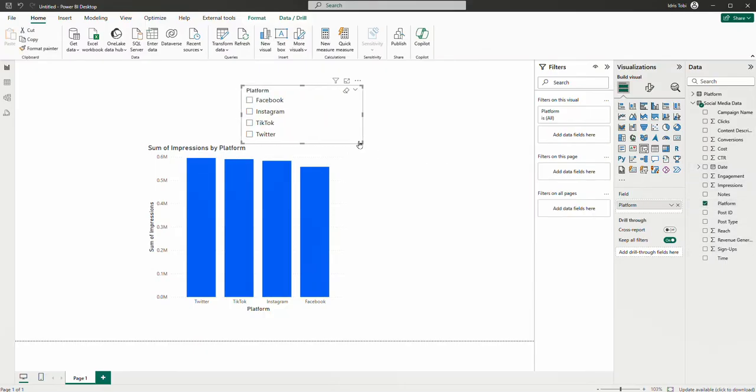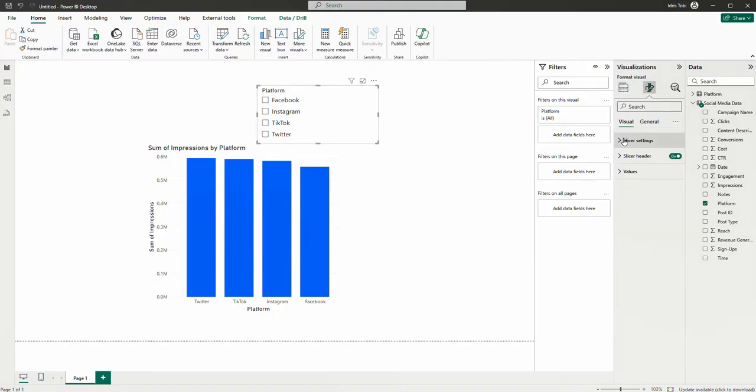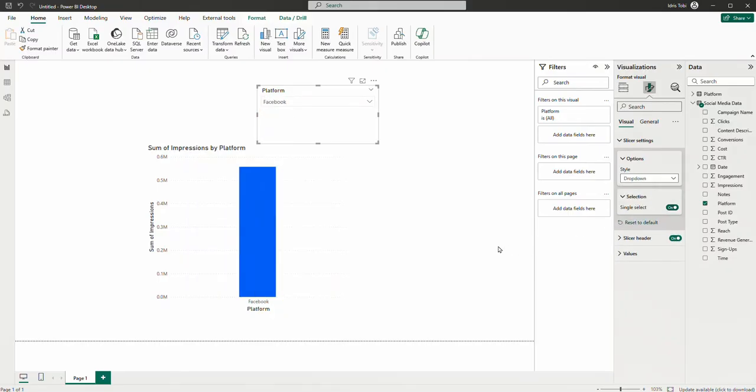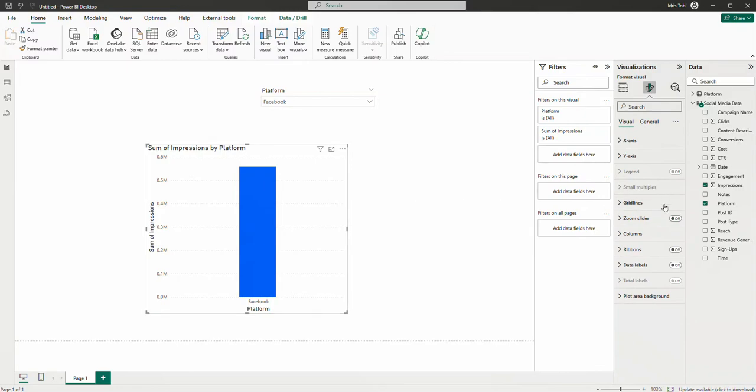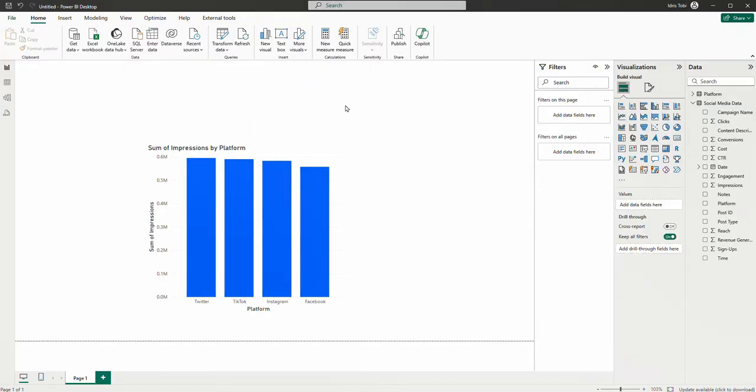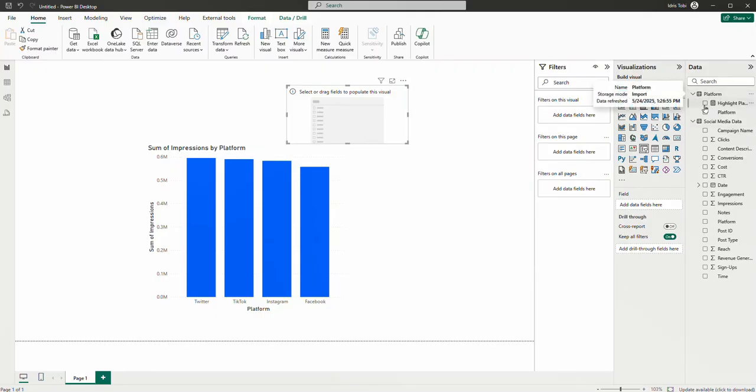So this is it. Now we have to make sure our platform is single select and it is a drop down. You want a drop down and want it to be single select. So we are going to use the filter here and the filter here. Let's use this one.